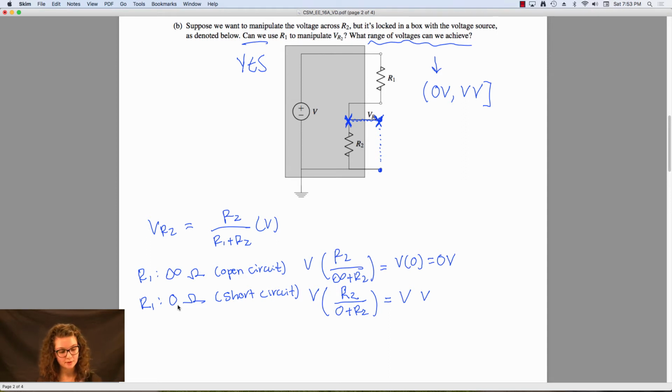If we want to think about this more intuitively, then if we say that R1 is equal to 0 ohms, then the proportion of the voltage that will be given to this resistor is nothing, right? So everything will be dropped across R2, so we'll get all V of the volts. It's a voltage divider. The resistors are sharing the voltage drop between them. So for when R1 is infinite ohms, R1 is just going to take all of the voltage drop, and so nothing will be left essentially for R2. That's another way to think about this. So that is really it for part B.